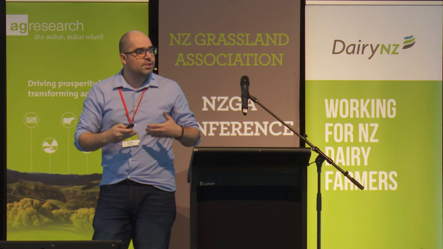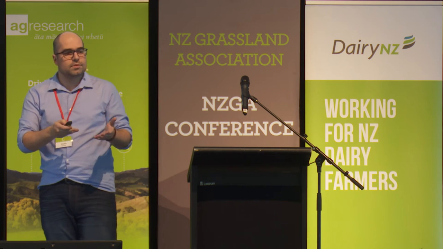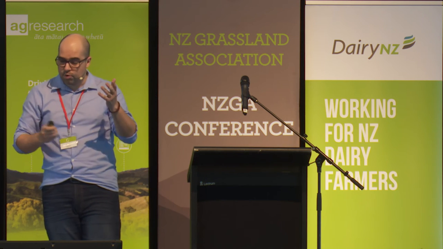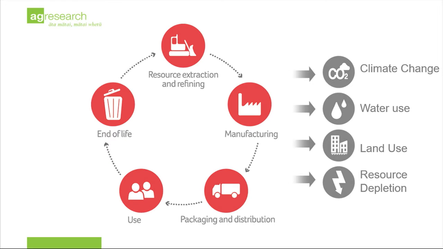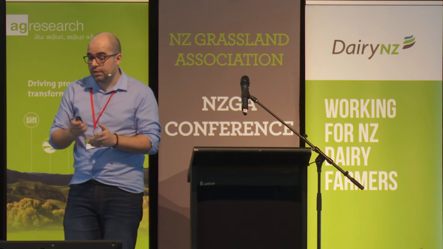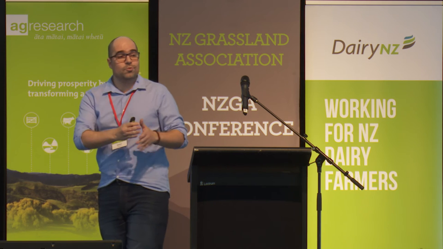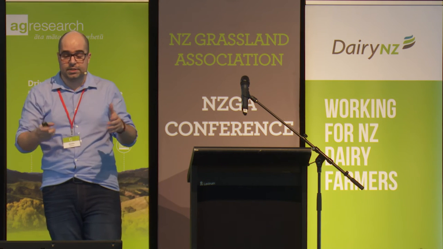Based on this framework and the story of the product being studied, you can calculate different environmental burdens. The most famous one is climate change or the carbon footprint, but there are also other important ones like water, land use, and fossil resource depletion — the amount of fossil fuel being used to produce a specific product. In this presentation, we're focusing on climate change and resource depletion, but there is a range of other impact categories that could be assessed as well.